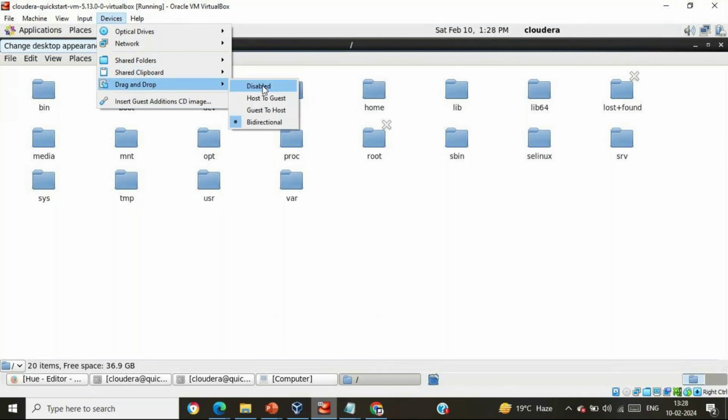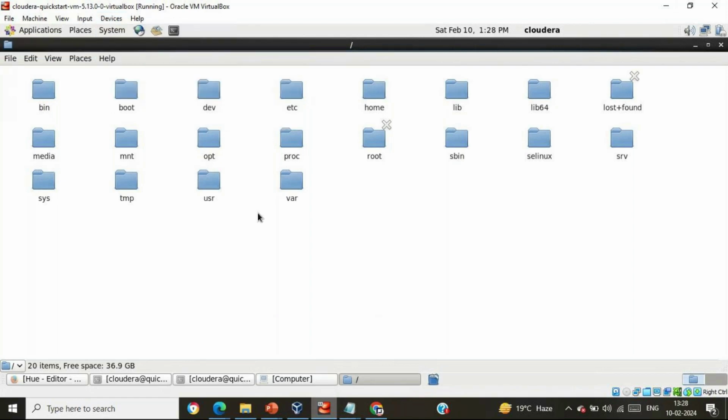In your case, it will be disabled, I think. And drag and drop, you need to set it to bidirectional. Once you are done with these properties, then you will be able to copy from here and paste it onto the Windows environment, and from Windows to this Cloudera Quick Start VM environment.